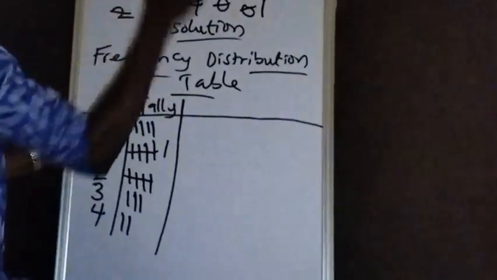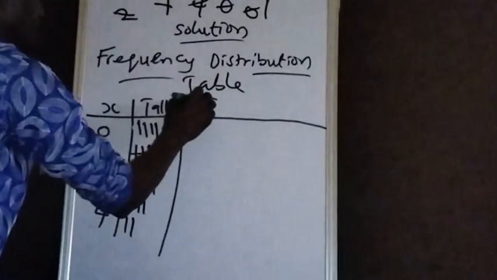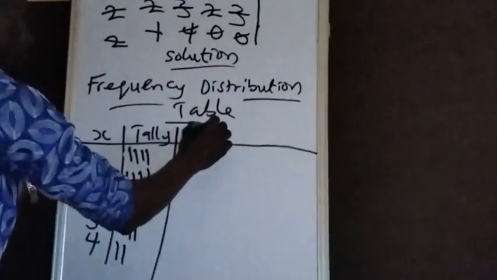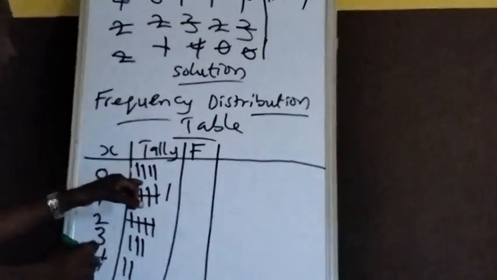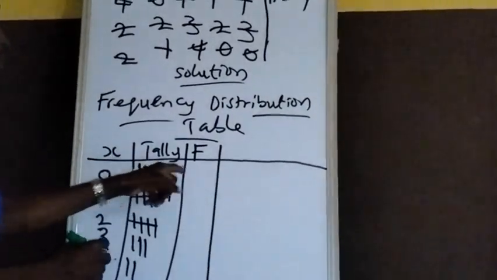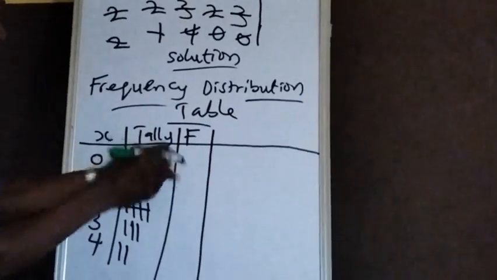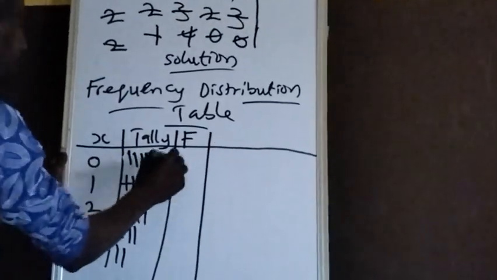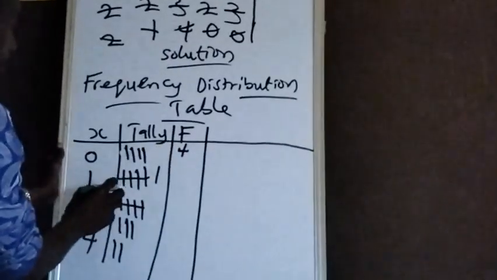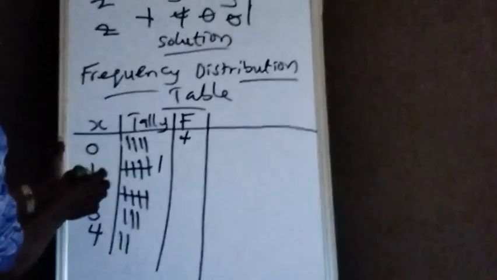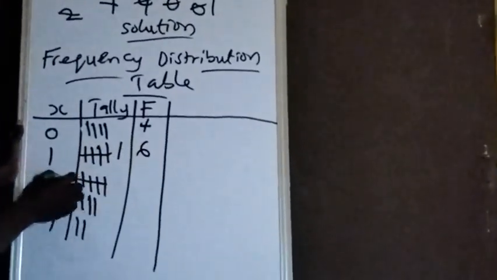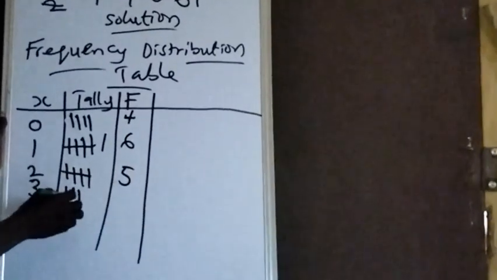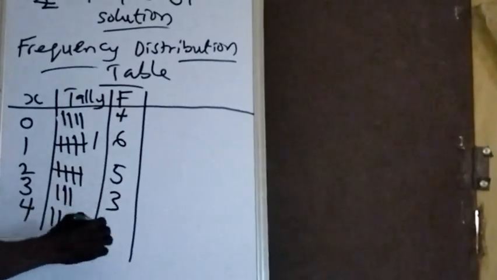So now we go to the next column, which is frequency. It will be denoted by F. Now I said we are going to count the number of strokes in each tally. Then it will be represented by the figure. We have 1, 2, 3, 4. Here we have 4. Then the strike through one, 5, plus this 1, 6. Here we have 1, 2, 3, 4, then plus this one, we have 5. 1, 2, 3, we have 3. 1, 2, we have 2.